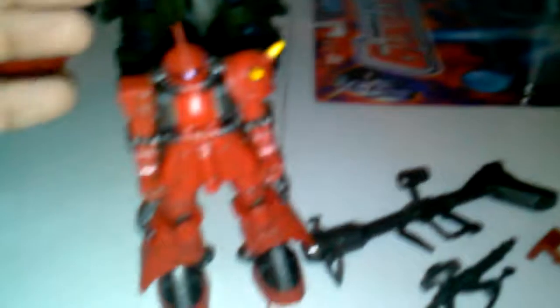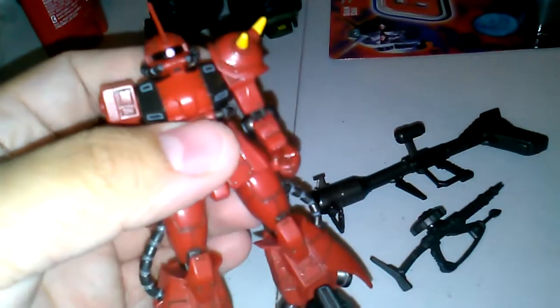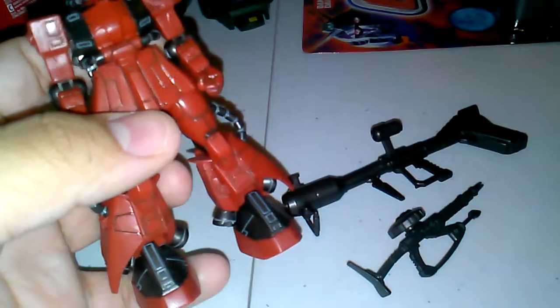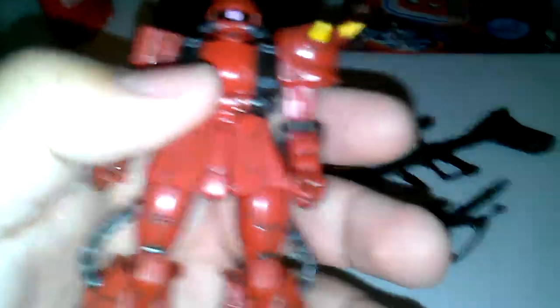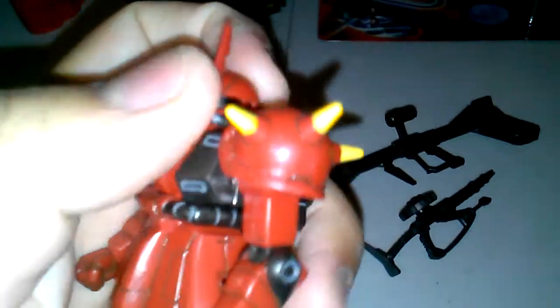I loved my Johnny Ridden's Zaku 2 American release when I got it — it just looked fantastic. I like the American release a little better because you get more insignias, like a little unicorn emblem and more decals. For the trade-off with the Japanese release, you get decent panel lining. It doesn't make a huge difference on this figure but the white panel lining in the black does add a bit of niceness. Overall pretty cool, and it's got those new joints.